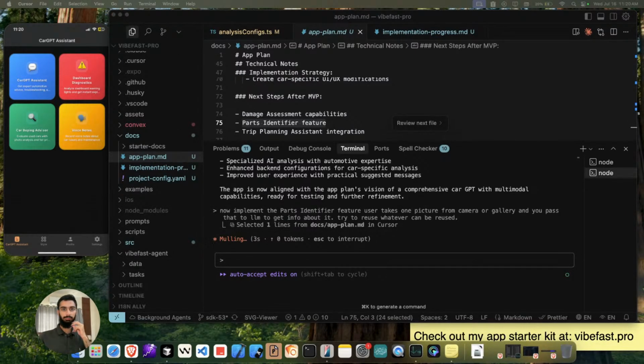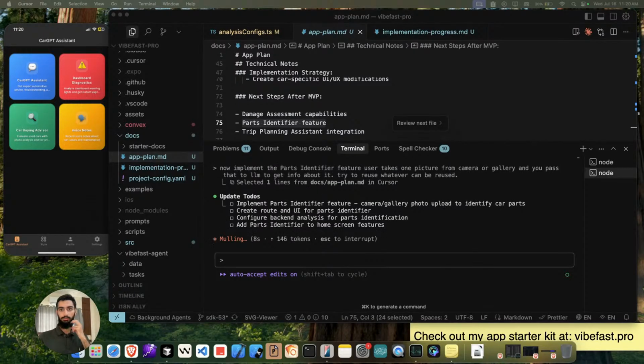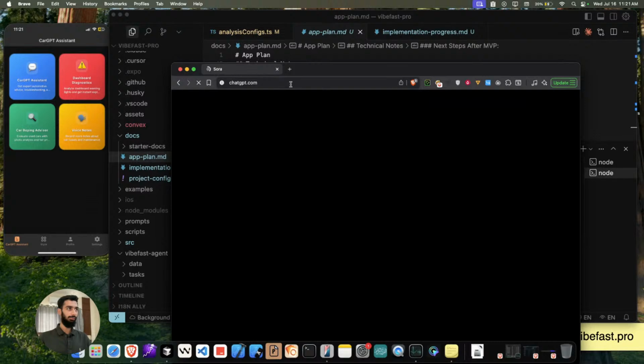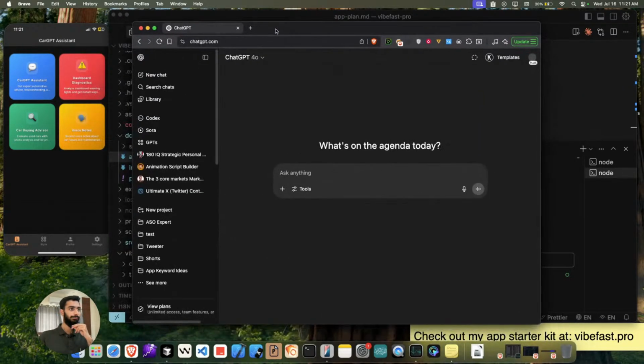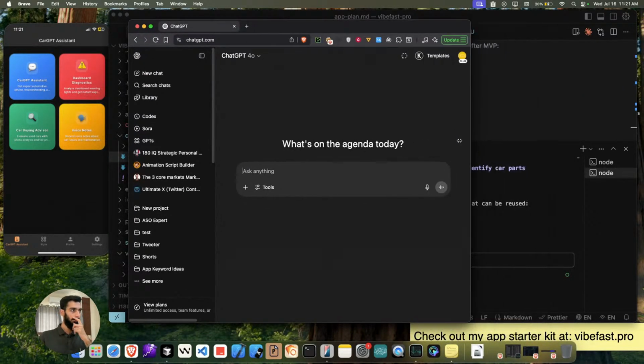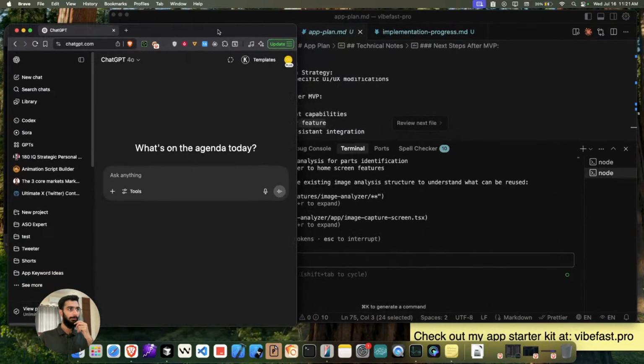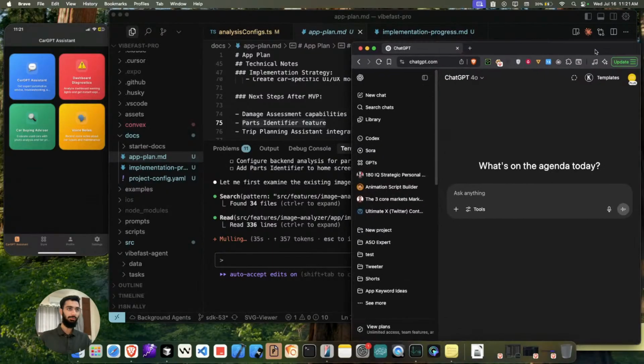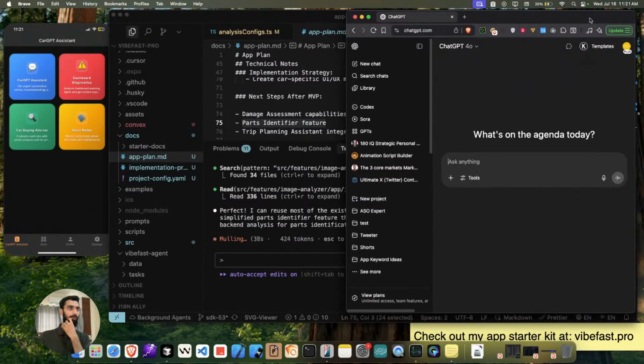Okay, now let's generate some assets. I'll do it on ChatGPT. I also want to know what's going on there because sometimes it has to ask me questions and wait for me to accept.